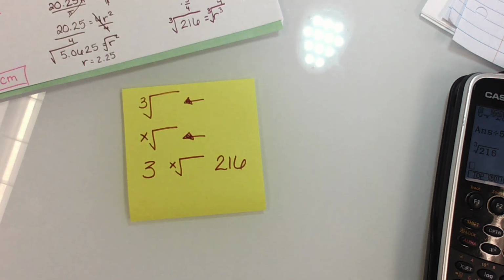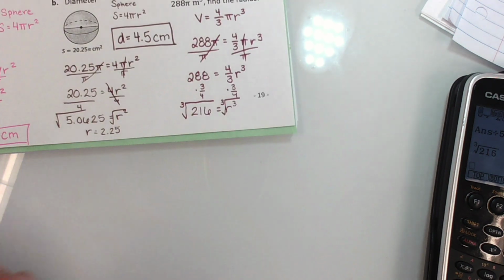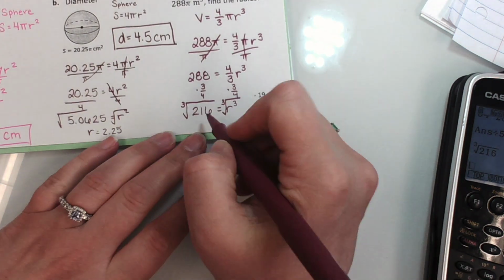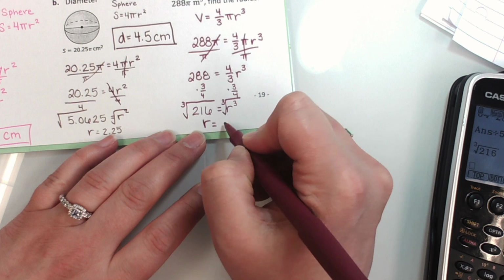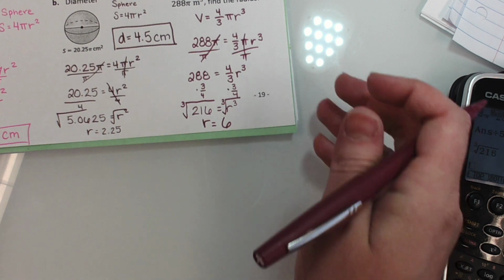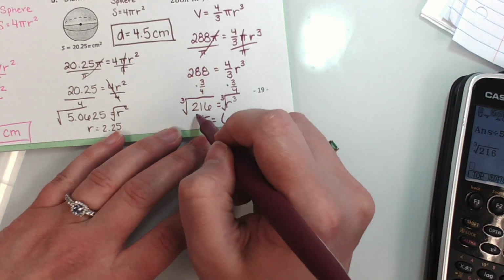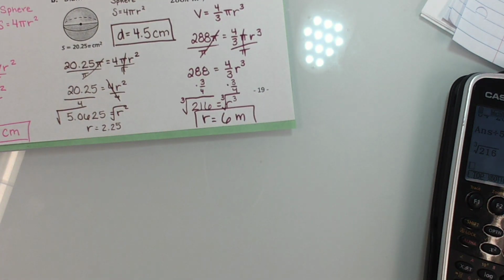By the way, when you do a cube root, the plus or minus is not a thing, even if it wasn't a radius, because when you cube a number, it doesn't automatically make it positive. Squaring a number does. That's why it needs the plus or minus, because there are 2 different results that could have gotten us there. Cubing a number does not. Don't forget your units. If you need help with your calculator, please ask me during work time.